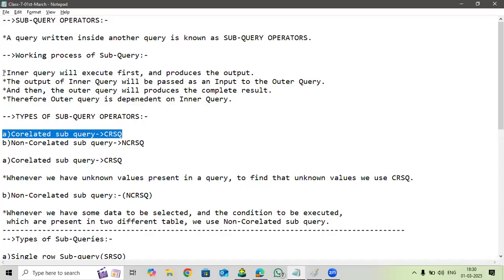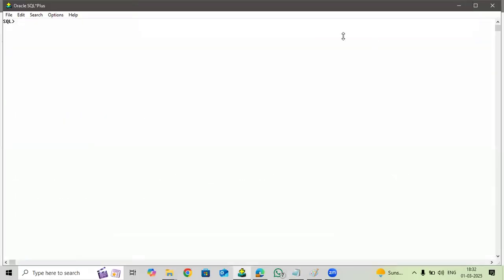Any answer for that? Select ename from EMP where sal greater than 2500.